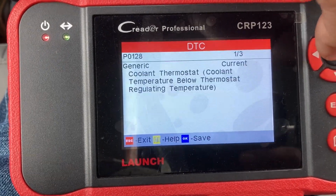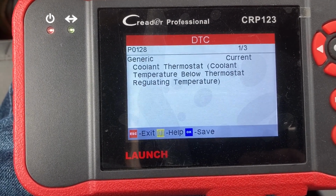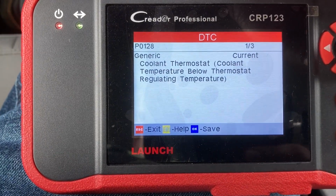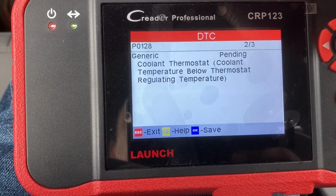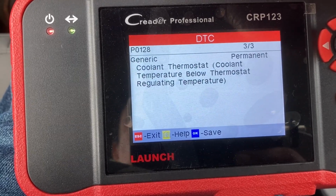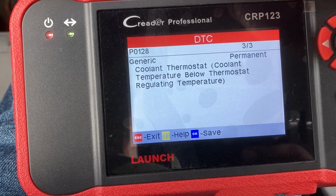Read codes. Coolant thermostat. Coolant temperature below thermostat regulating temperature. 1 of 3. It's all the same: P0128.